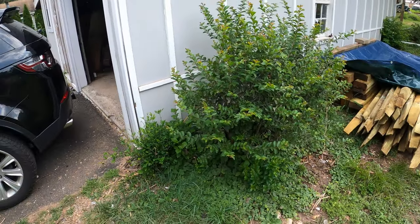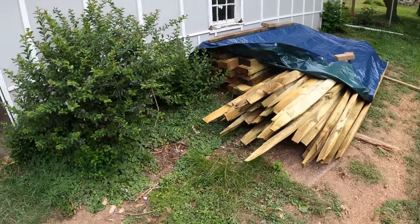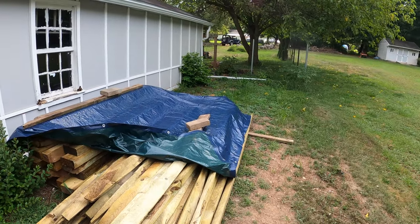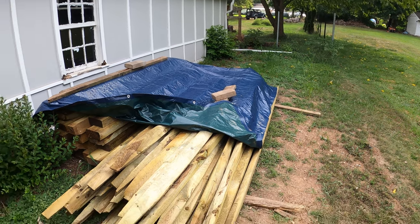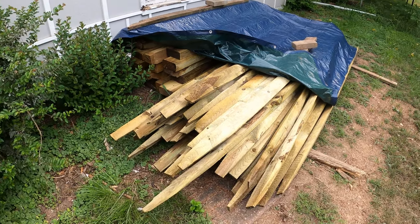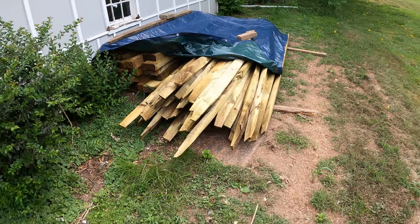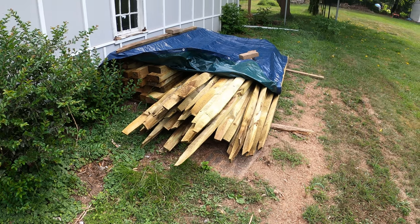If you've been following our garage project, we've been rebuilding our garage and one of the next steps is going to be putting in a split rail fence. We currently have the remnants of a chain link fence — we decided to go with something a little more country and traditional. Rather than digging out all the holes by hand, we're going ahead and using an auger.